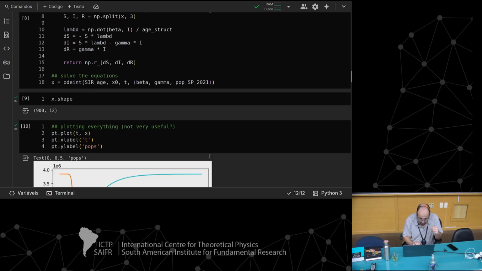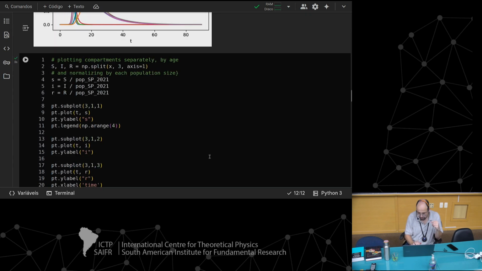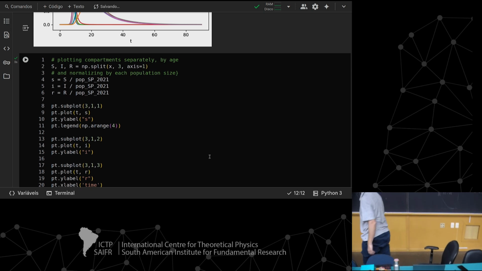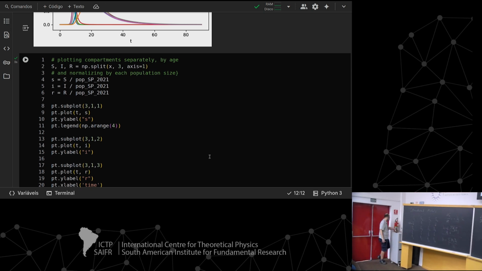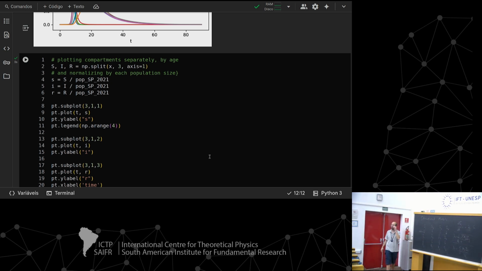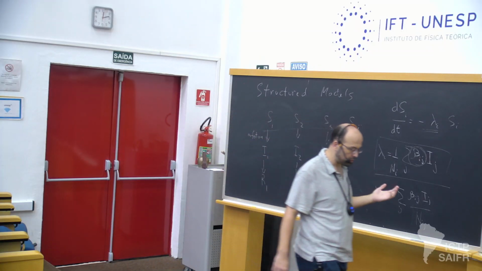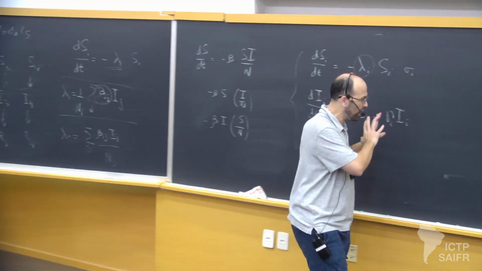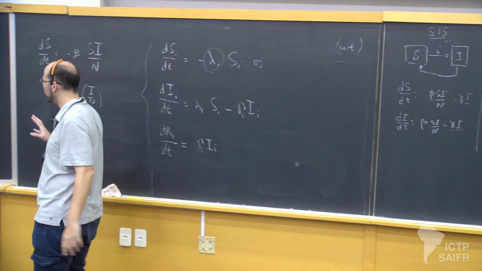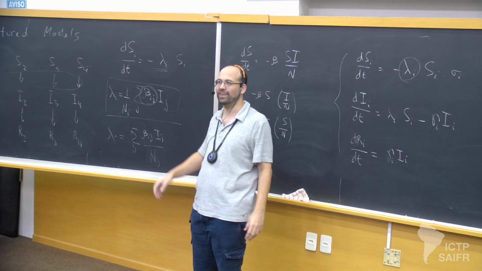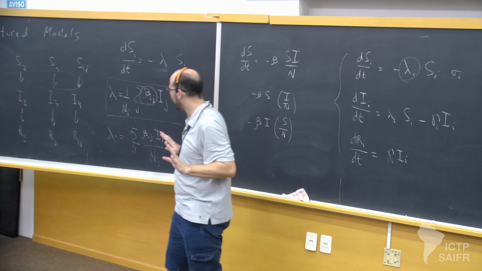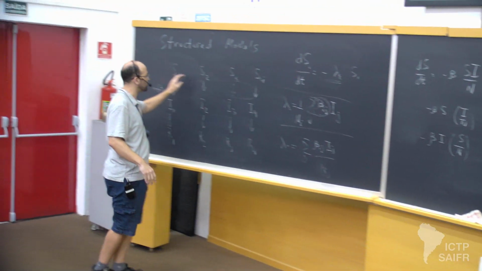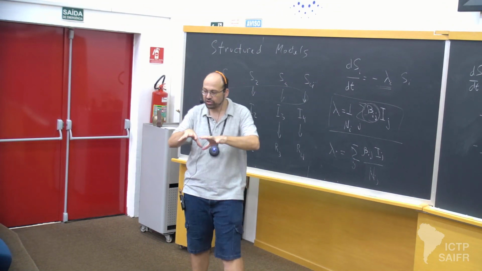Good, so let me go back to, okay, so now I want to do another example. And now I want to think not in terms of population structure in terms of age, but in terms of space, okay? So I won't try to redo everything here, because I'm pretty lazy, okay? You can see that, yeah, I do the minimum, okay? So instead of thinking of this now as ages, think of different subpopulations.